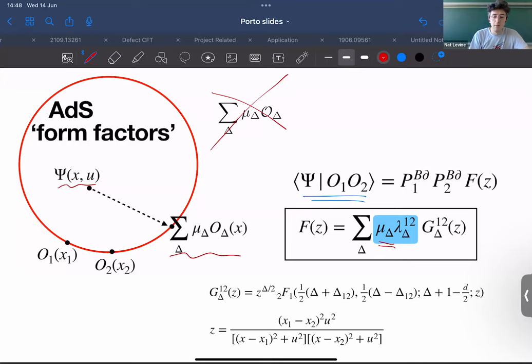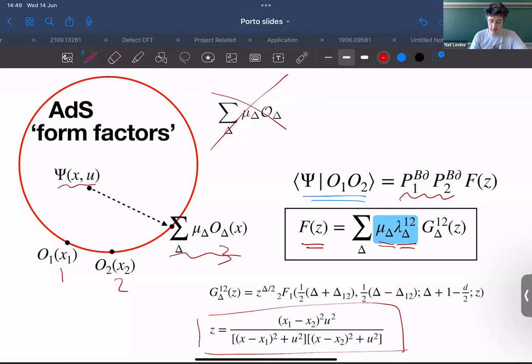Right, because I then have 1, 2, 3 boundary operators. So that's where I get these lambdas coming from. And yeah, so I've already stripped off some kinematic factors, which are just bulk-to-boundary propagators. But those aren't important. And what we're left with is just a function f of one cross ratio. It's not too important to see how it looks, but it looks like this. And so as I said, you get this combination mu times lambda appearing. So lambda delta 1, 2 just means the structure constant related to this three-point function of O delta, O1, and O2. We just put one and two upstairs for easy notation.